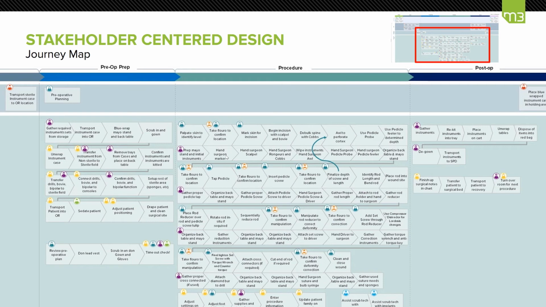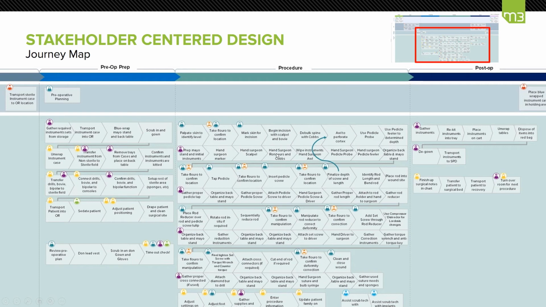So we map that out, and then we also map out what happens during the procedure. You see there's a lot of steps, kind of things I showed before. There's actually a parallel step here, because what's happening at the surgical table is above, and what's happening at the back table, the circulating nurse is down below. And the circulating nurse is kind of trying to quickly go back and forth and hand instrumentation.